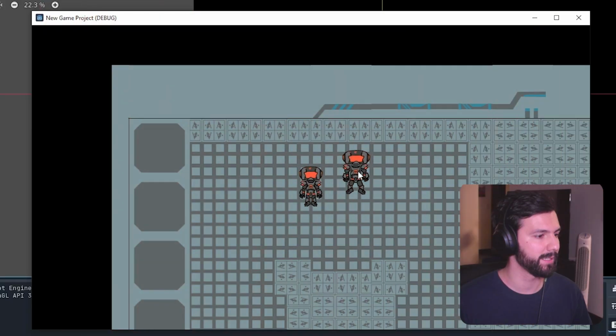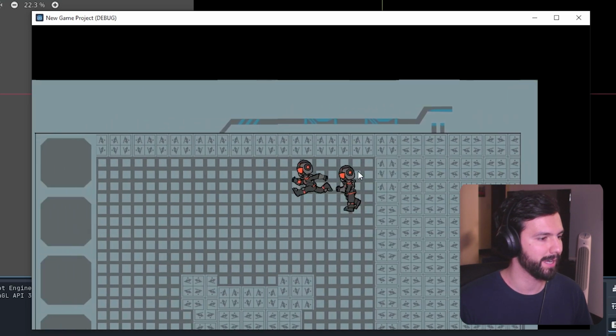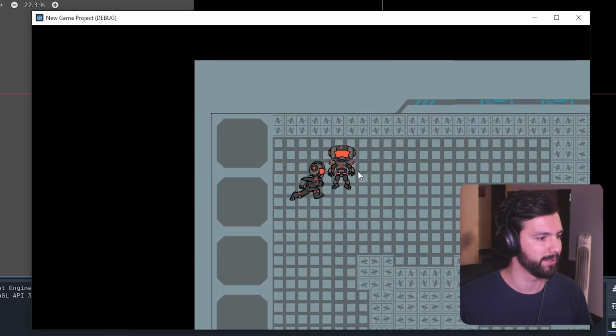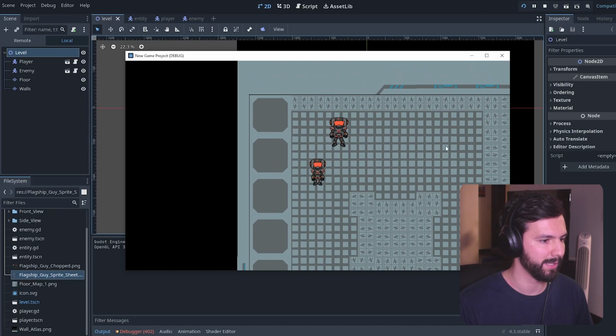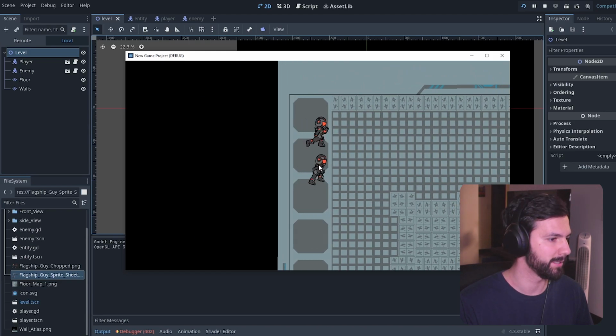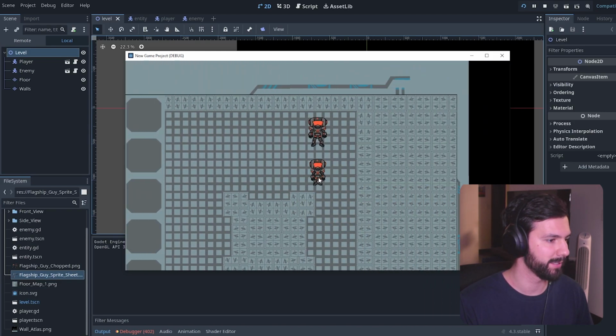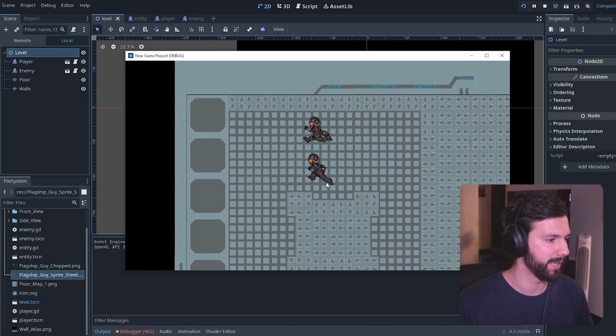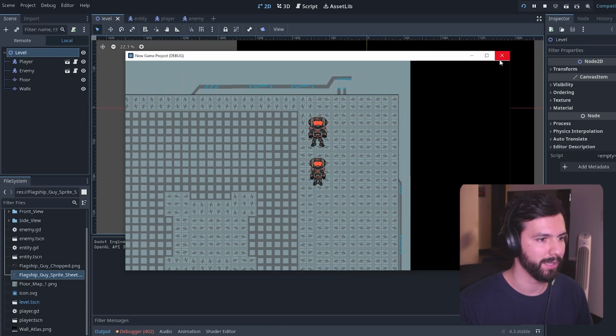What you can see here is a final look at the types of things that we're going to be creating. Here we have a tile sheet, and then we have walls with collision, and we have a character that is animated with an idle animation and some run animations. All right, let's get into it.